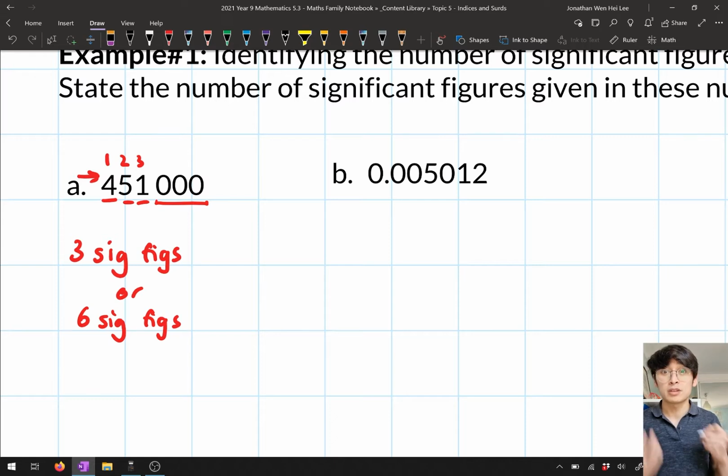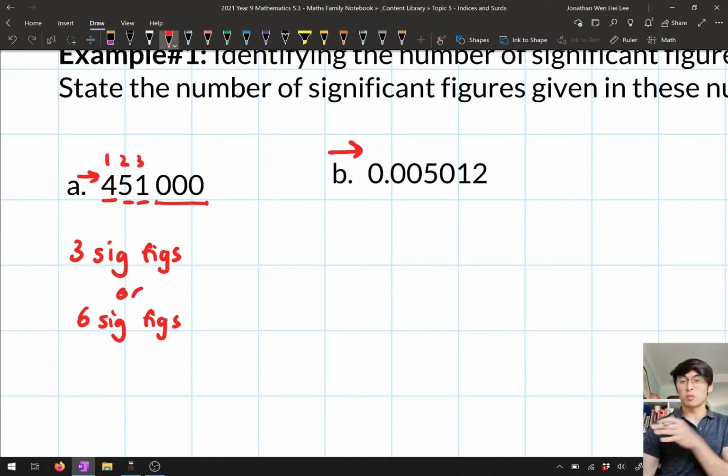Okay, so we start from left and we read to the right, and we consider that if we've got zeros at the end and zeros at the front, we don't consider them significant. So let's start here. We start off with a 0. It's at the front. It's not significant. Then we've got another 0. Not significant. Third 0, not significant. The first significant number is this 5.